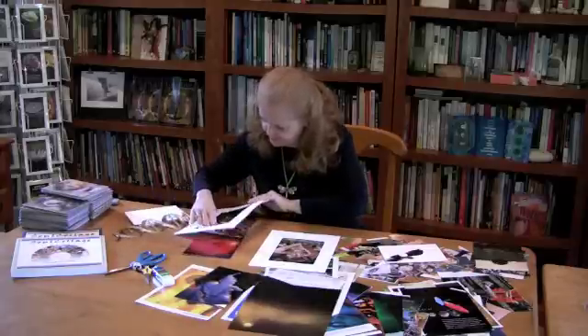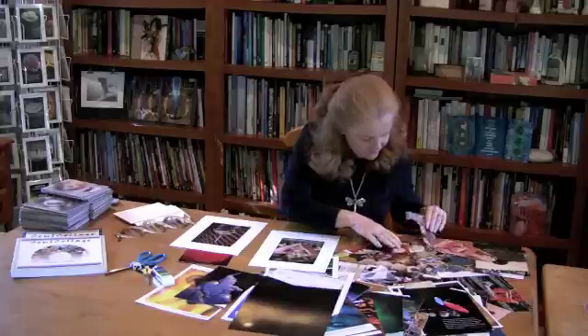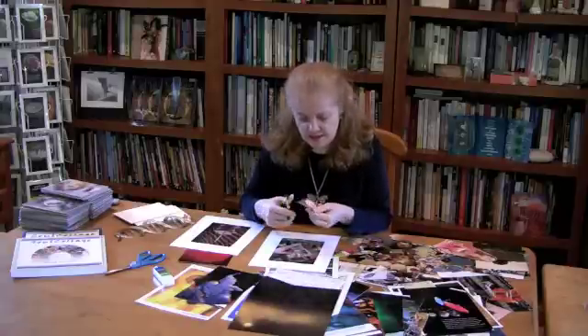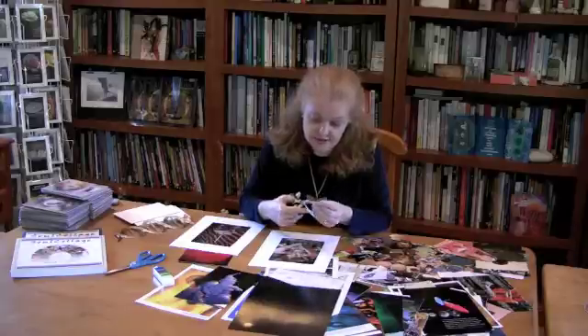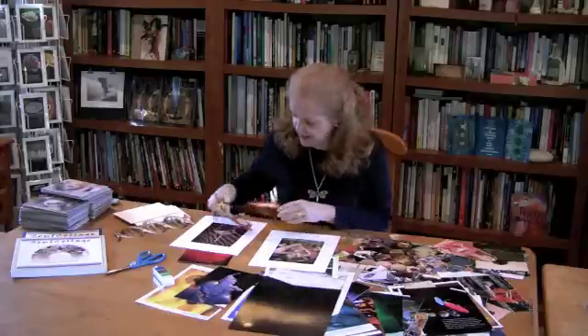So just sit and play with all your images. Is there anything that speaks to you? It can take a while. It can be very meditative, very relaxing. And then when nothing comes together for a while, I'll just let it go and start cutting around my images so that they're ready when I find the right backgrounds and the right parts to go with them. If you remember the blunt scissors you used to have at school — don't use those to get nice images. I use really sharp scissors, like these cutter bee scissors, which allow you to get around things and cut well.